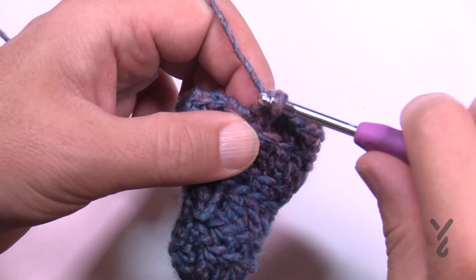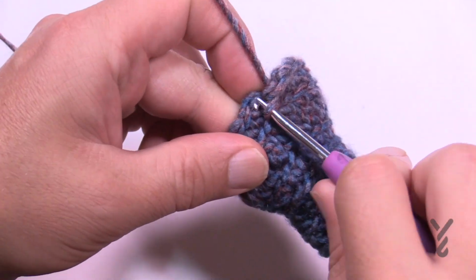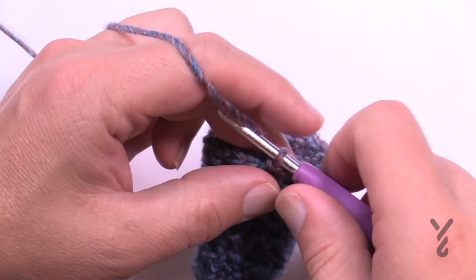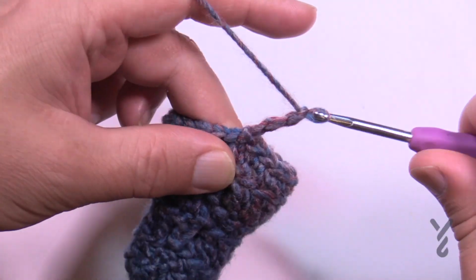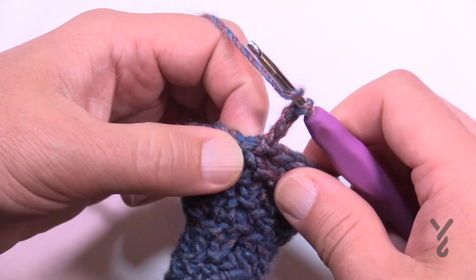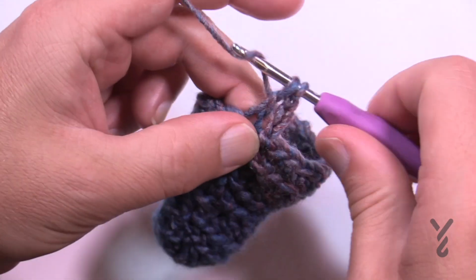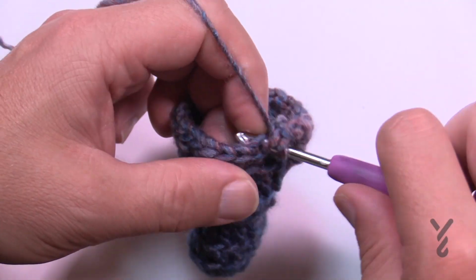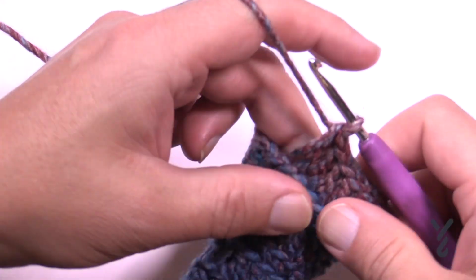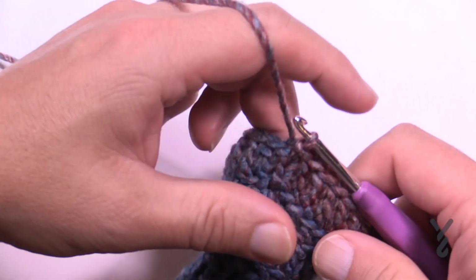Coming up all the way back around, the last one has 2 single crochets, and that's just because I'm keeping count. And then we're going to move on to round number 7. Like before, chain up 3, and then in the back loop only, starting in the very next one, you're just going to put 1 double crochet in each of the stitches going all the way around. This is round number 7. Coming up to the end of round number 7, just double crocheting right to the end and attached to the top of the chain 3.